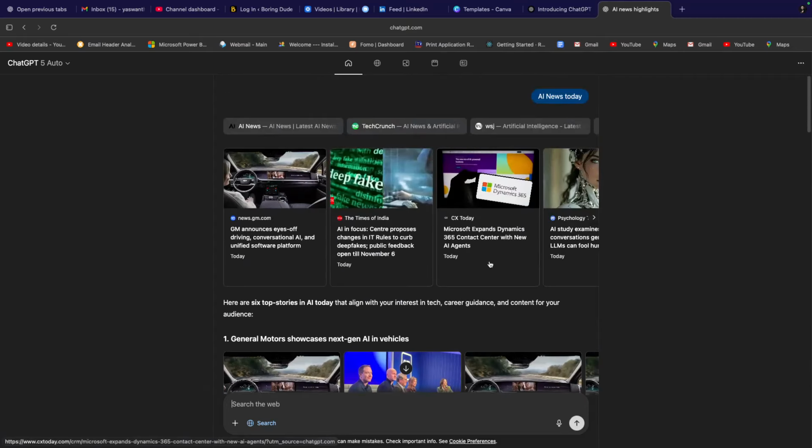So this is where we can change our experience of browsing the internet. So this is so cool. This is currently open for macOS, but yeah, it is going to roll out on Windows and mobile phones as well. I'm excited about it. How do you feel about ChatGPT's own browser, Atlas?